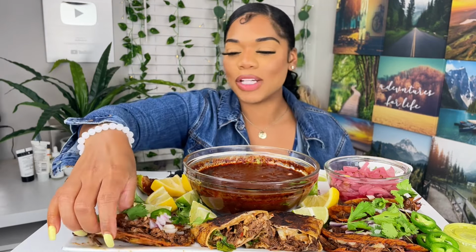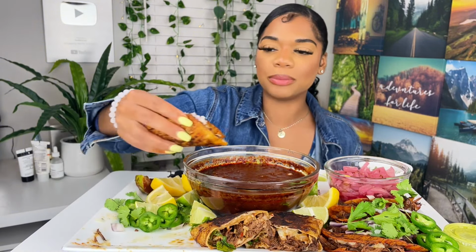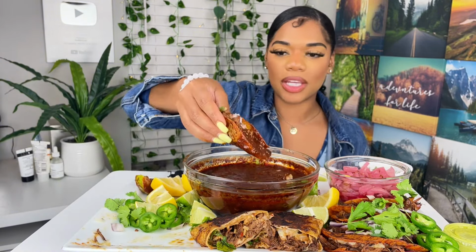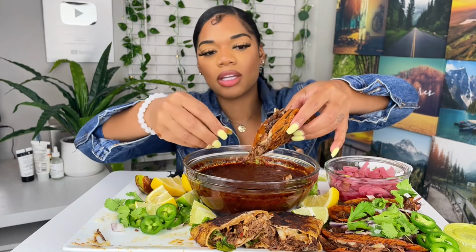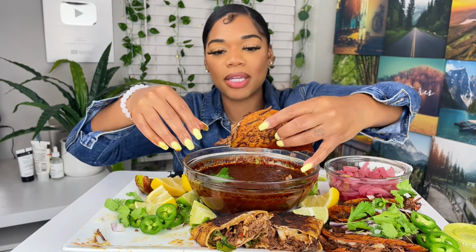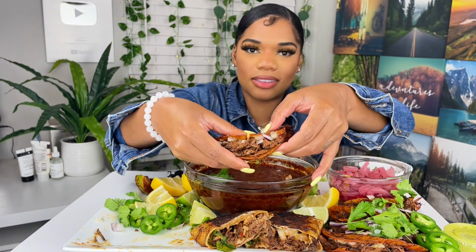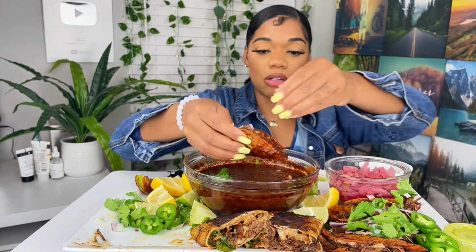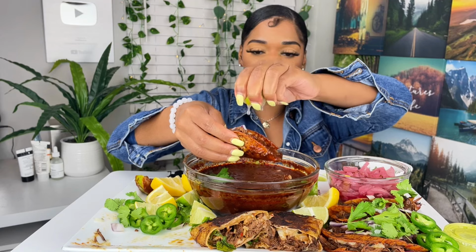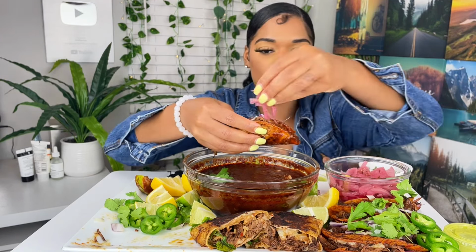So it's the beginning of a new month. What everybody up to? What y'all got going on? I made them thick too. Y'all added so much meat. Look, that's what I'm saying. You can add as much as you want. Mm-hmm. Y'all see all that meat? Yes. So good. Let me add a little bit of pickled onions.